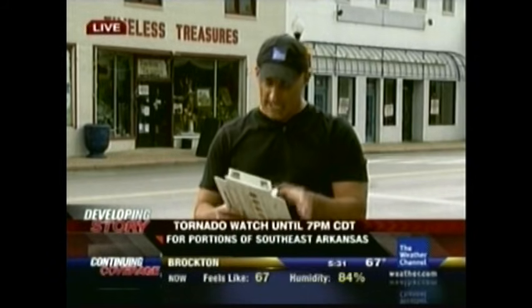The atmosphere kind of reloaded, and now we're watching long-track tornadoes that have produced extensive damage in the town of Cullman off to my northeast, also in Hamilton and Hackleburg, which is one of the areas here in Marion County, which is the county I'm in, about 15 to 20 miles to my north, where they've actually had extensive damage and possibly even some injuries as well that they're going to have to deal with here. So, guys, we are just getting this underway.